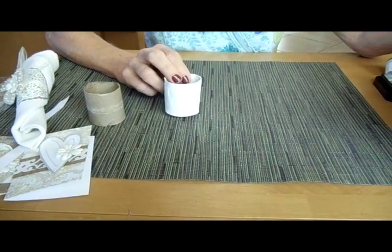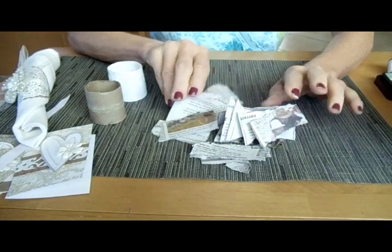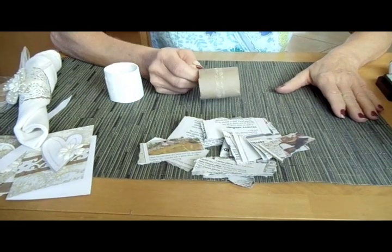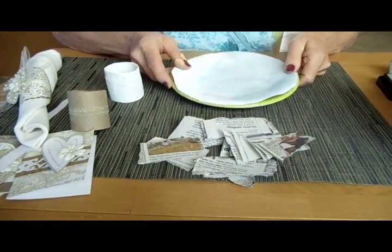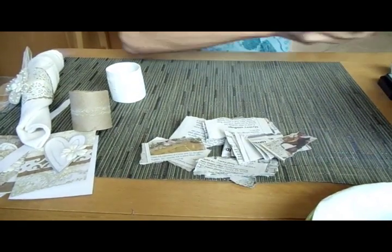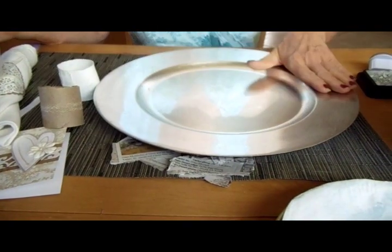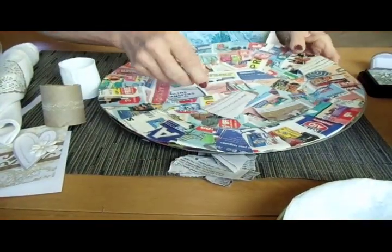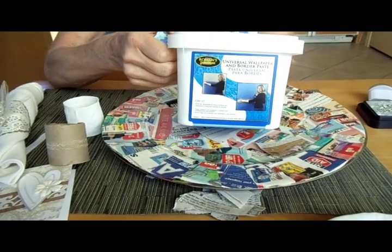What you need to make paper mache, like you did back in elementary school, are little scraps of paper. You need a form or an armature, which you can use with your napkin ring — all you need is the toilet paper roll. Or if you want to make something bigger like a little plate, you can use a kitchen luncheon plate, or go one step further and make a huge charger plate. All you do is put saran wrap on your plate and then layer strips and strips of newspaper with some wallpaper paste that I found pre-mixed at Home Depot.